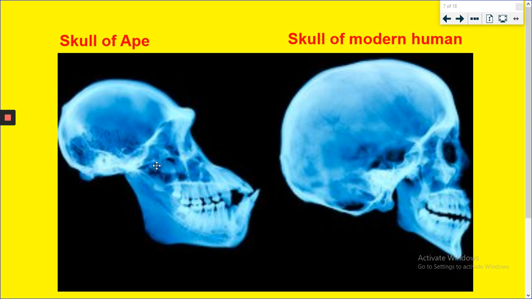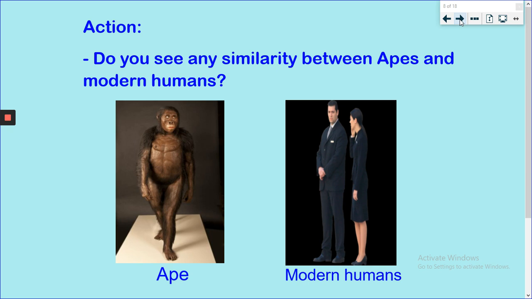Stage one, stage two. In the first one they cannot work with two lakhs, but in the second stage they can work on two feet, isn't it? So slowly they have developed, and their skulls also become different from the first stage to the second stage, third stage, fourth stage, fifth stage, and the modern humans, isn't it? So they have studied from the remains of the human beings or animals.